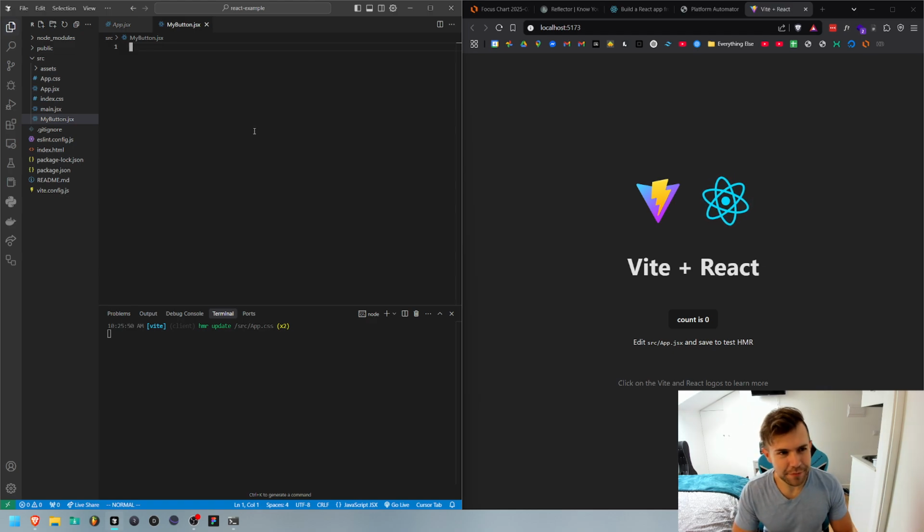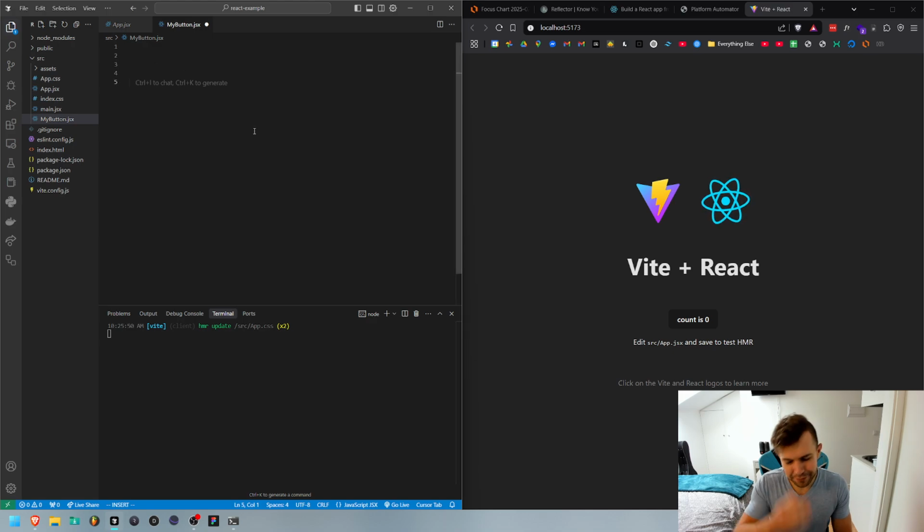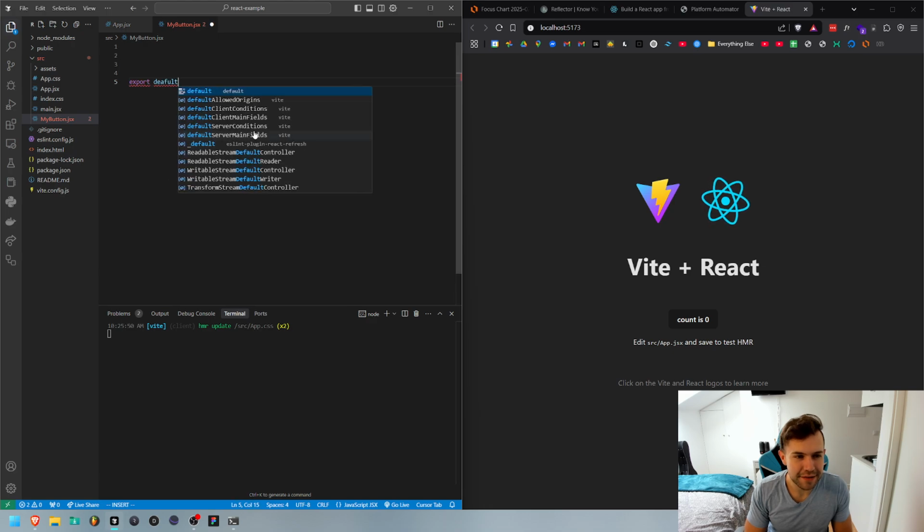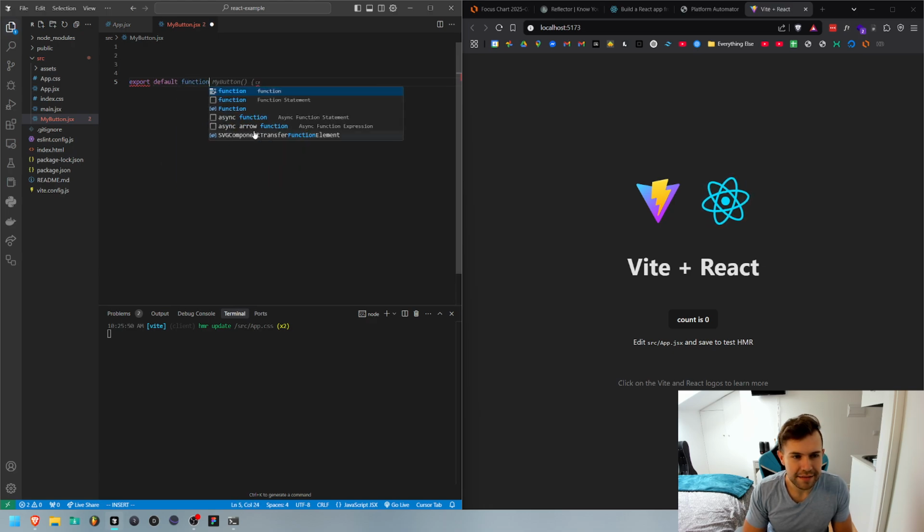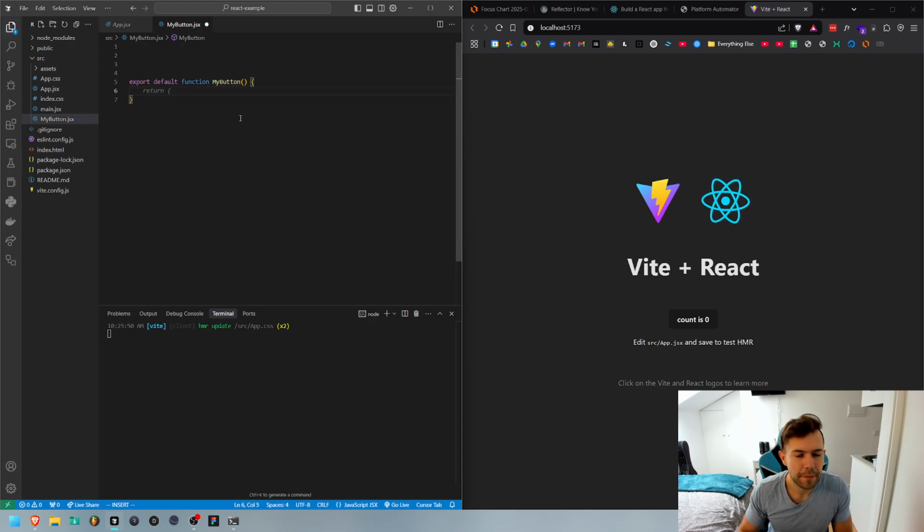I'll show you what I mean. So to get started, React components are functions. So to make this, we can say export default function MyButton, like so. And then we need to write return. Inside of this little part here, we're going to say the actual button tag. We can say click me, and currently this will just create a button.